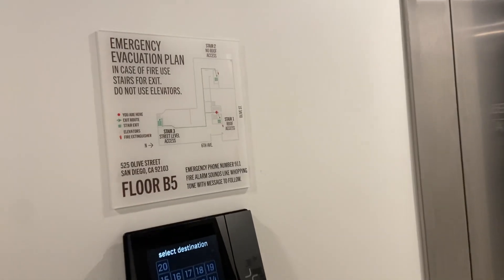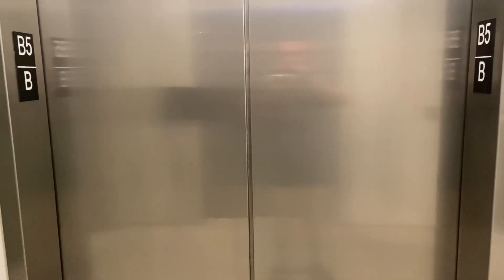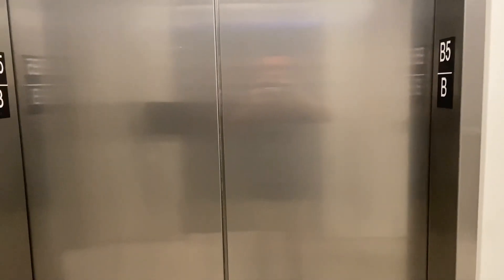There is a separate service elevator behind this. Oh, that's the parking one I filmed — the first one I rode here. The new voice is interesting. I'm not going to go out into the garage because it's not part of the tour. These are loud. It beats like that.